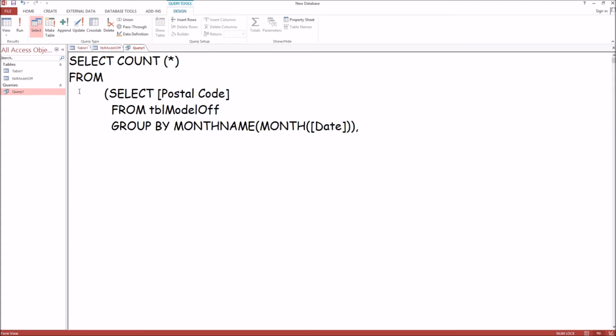So group by month's name, also by postal code, having. That's a new command keyword that we're using in SQL. Having is the equivalent of where clause for an aggregated function.